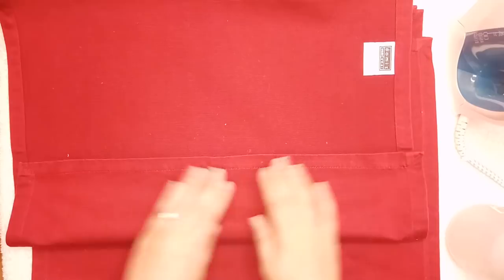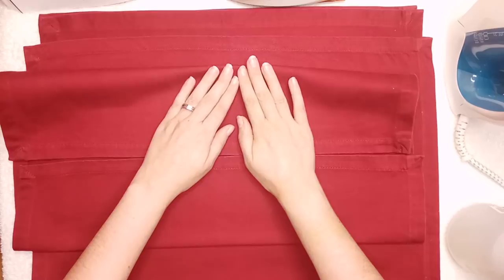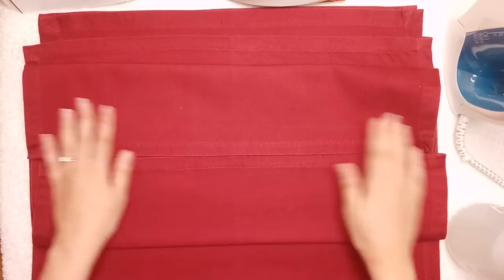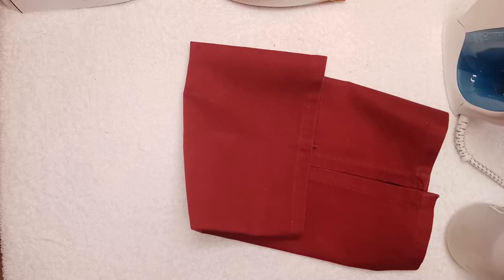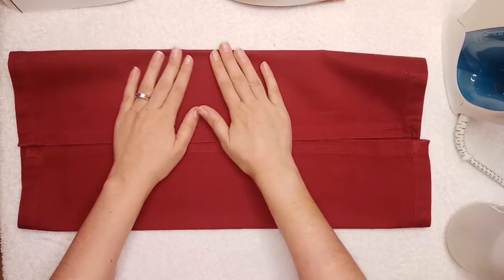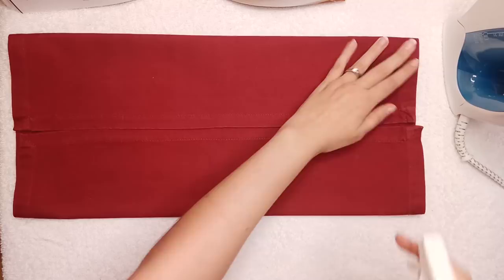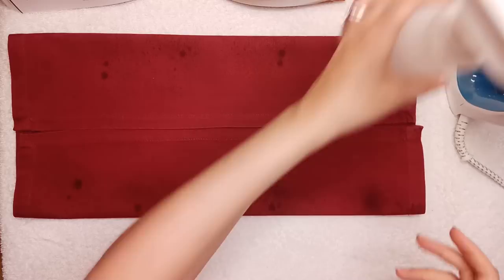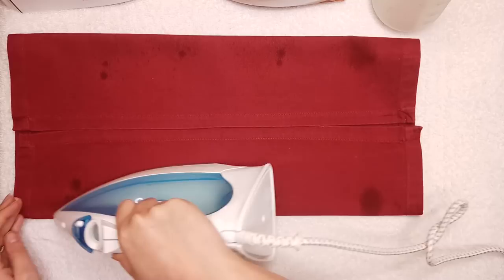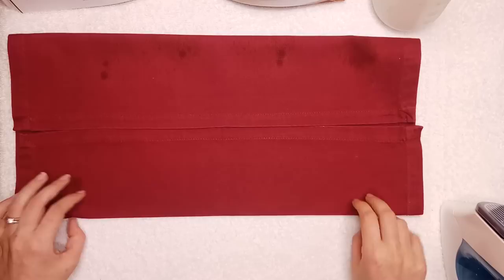So we're going to fold down from the top and the bottom towards the middle. Maybe I'll set these others to the side so we can see the contrast a bit better. We've got a towel down here to protect our wooden table down below from the heat of the iron. Okay. So we'll just want to press down these edges. Gives us nice, crisp edges.